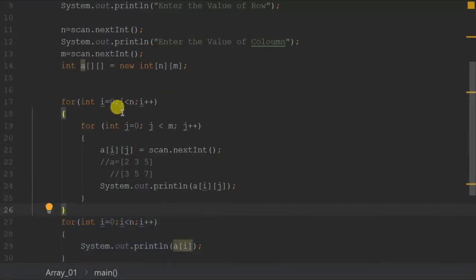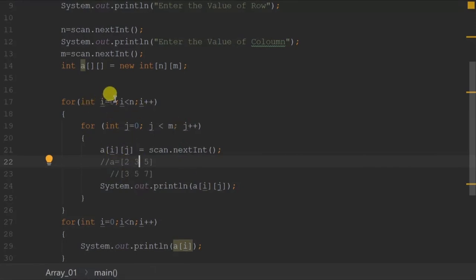So then after the first loop completes, i is equal to still 0, but j increases to 1. So row is 0 but column is 1. So 2, 3, and then j is equal to the next value 2. So j is equal to 2 but i is equal to 0. A 0 2. So in a 0 2 the value is given.